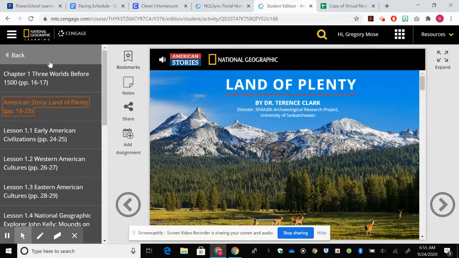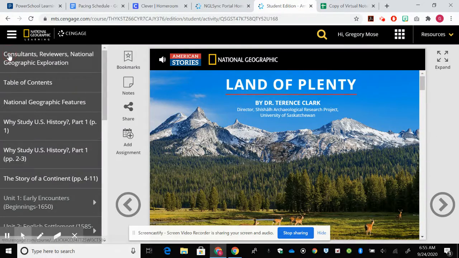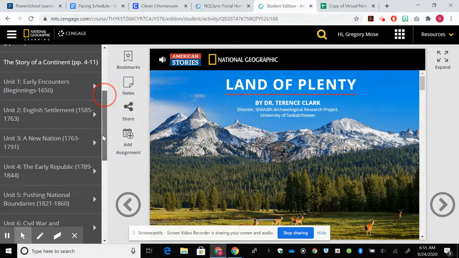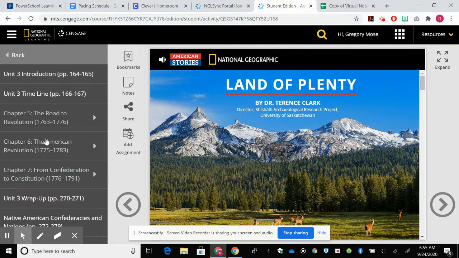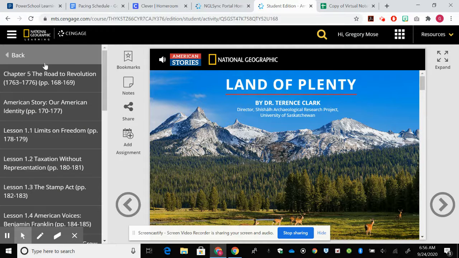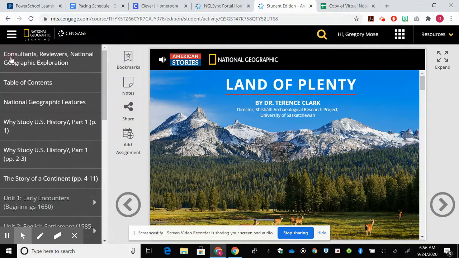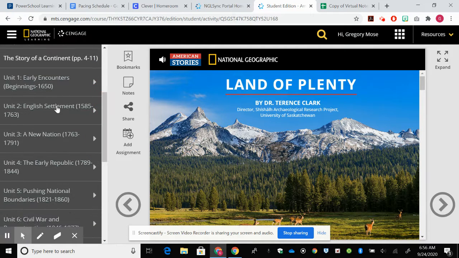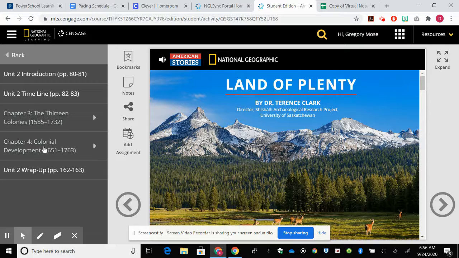It actually opened right up to the student view, which is strange. But you would click on Unit 3, and then the Road to Revolution. Nope, I went too far, sorry. Unit 2, and Chapter 4.